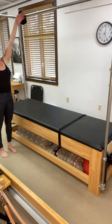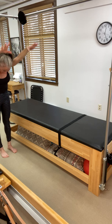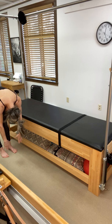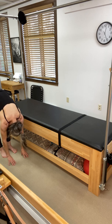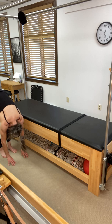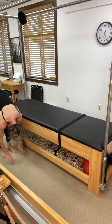1 more set. Reach up, stretch the neck out. It's going up and over your picket fence, down to the floor. Curl the tailbone under. Remember, you've got to use your powerhouse, not the arms and the feet. All right, so take some of the effort out of the wrists and the arms and put it into your work here that you've been doing the whole entire workout.